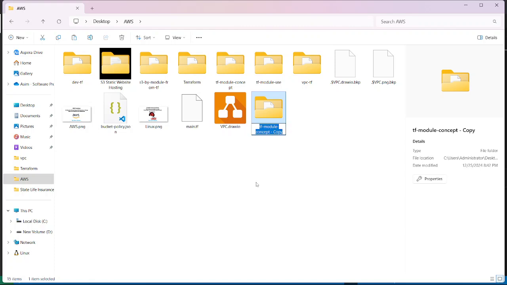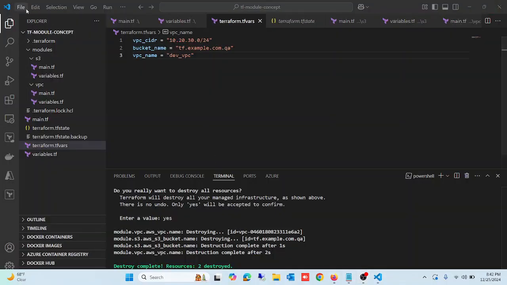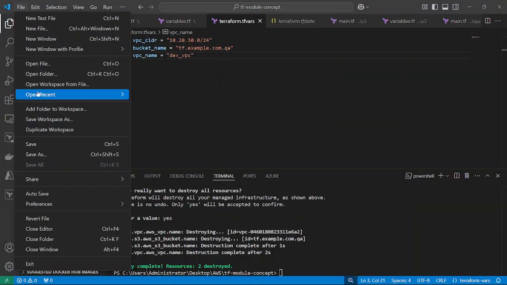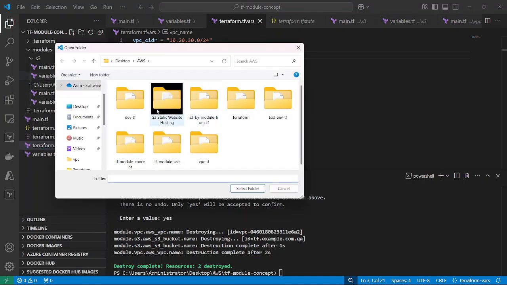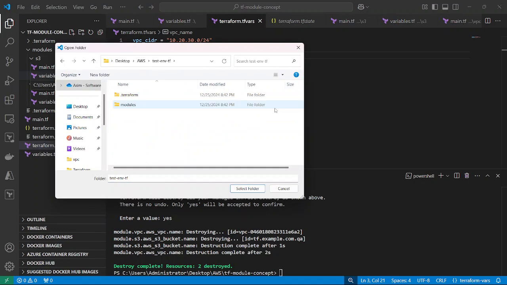And for example, I can call it test env Terraform. And I am going to open this directory, test env Terraform.